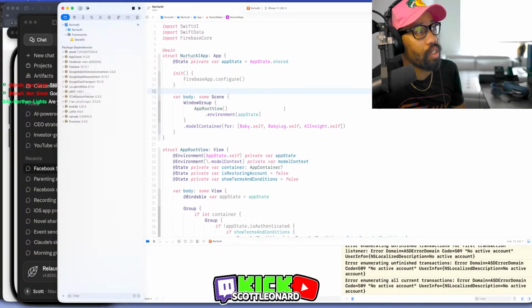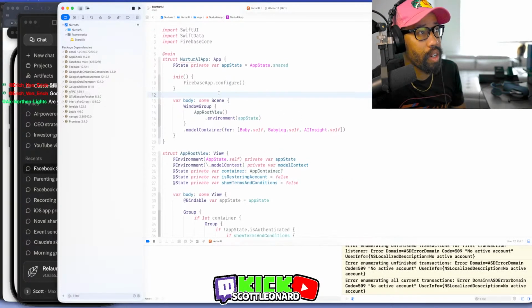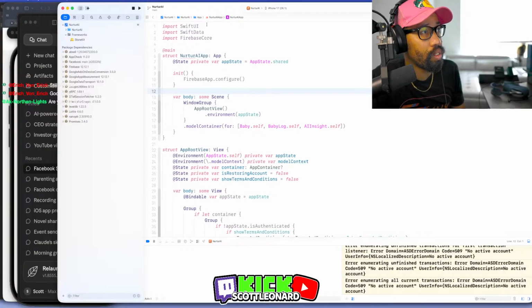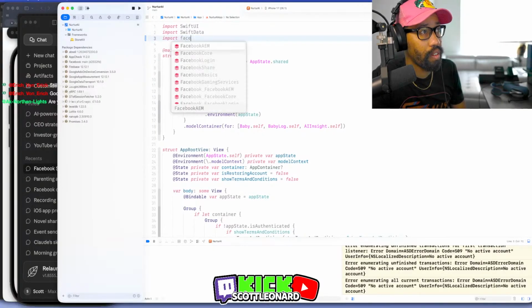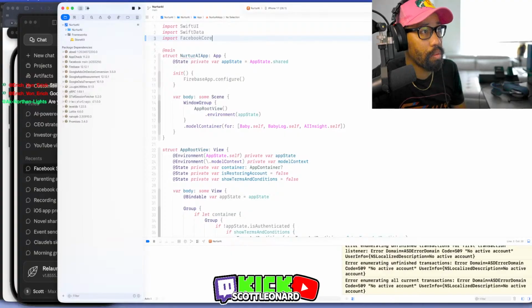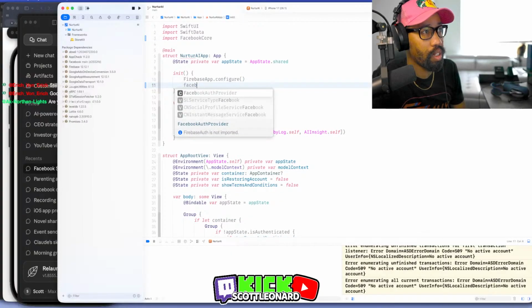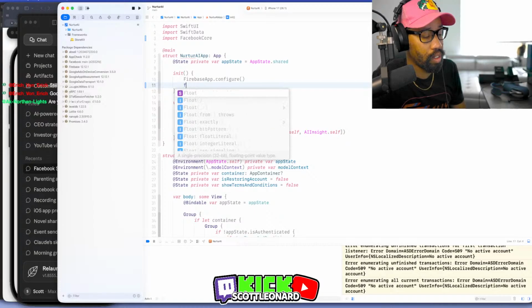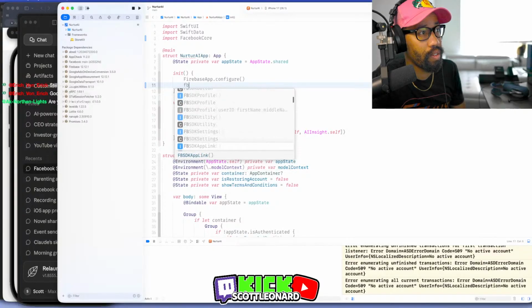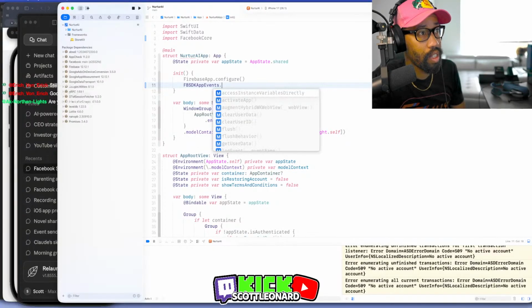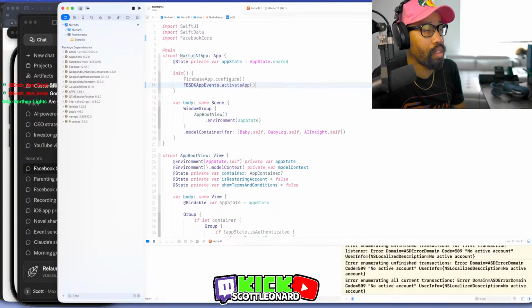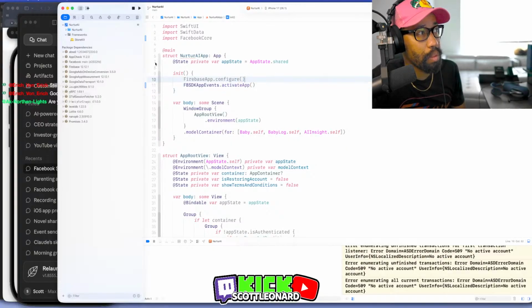Okay. So now we added the frameworks to the library. So now this is probably called something different. Facebook core. Okay, still the same. In here, Facebook. Let's see if it's still called events or whatever it was called before. Facebook app events, yeah. Activate app. Okay. So that's probably the same. The info plist information is probably also the same.